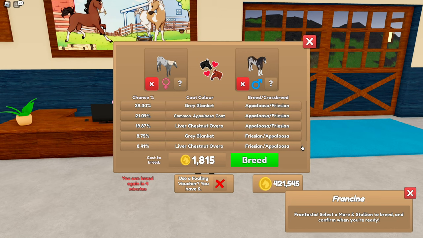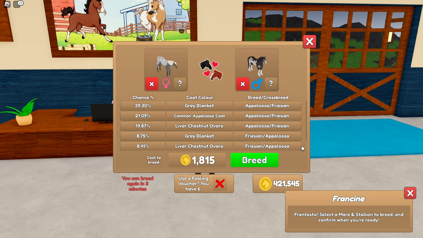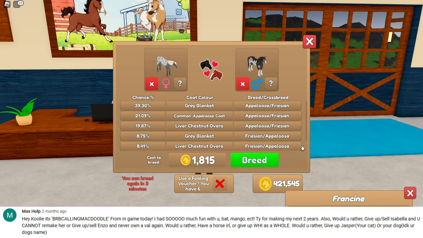Right, back to would you rather from Gaming Fox. Would you rather trade Isabella and Galaxy or breed Isabella and Galaxy? Or breed, yeah. Absolutely. So Isabella and Galaxy were actually the first horses I ever bred in game. So Isabella's very first foal was Isabella's and Galaxy's, which you guys actually voted for back then. Okay, we have Max Hope. Oh, such a sweet comment.